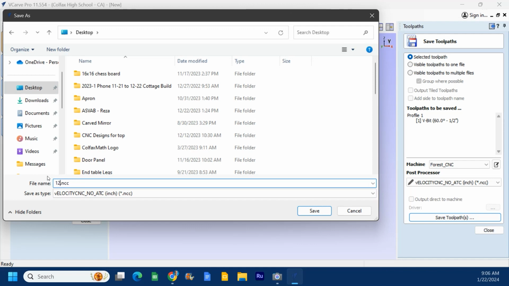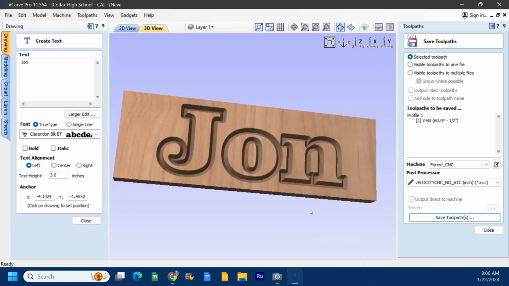So I call it 12X4 John Sign or something like that. And then I'm going to save it. It's an NCC numeric code file. And I hit save. I could save it on my desktop, copy it to a flash drive, or I could just save it to the flash drive.